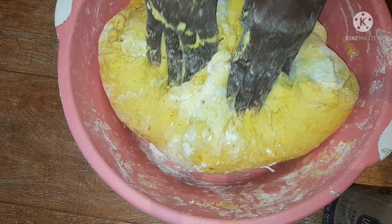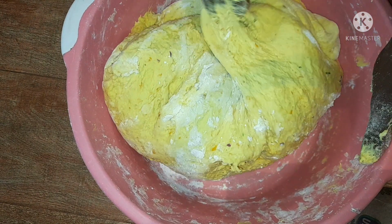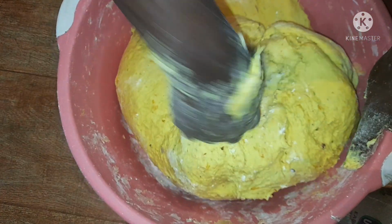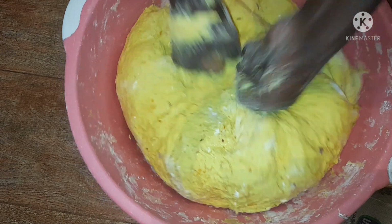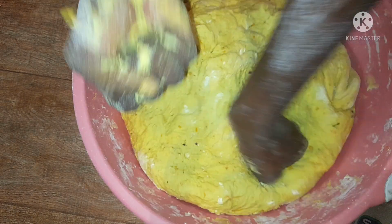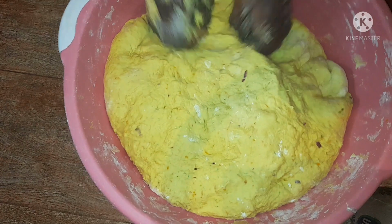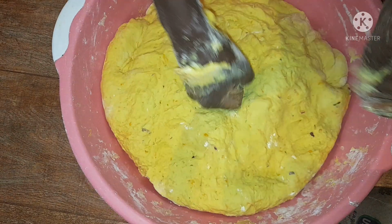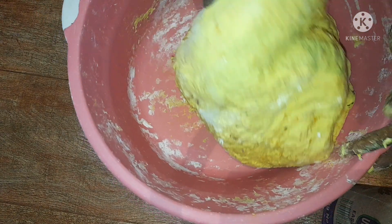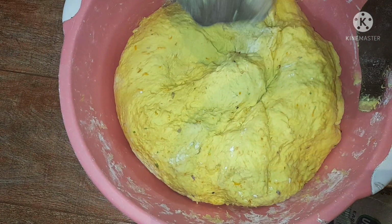So our dough is almost ready, as you can see. Yes, so what you're going to do at this point is to just keep on mixing, and then add a little bit of oil to make it softer. Though it is soft at this point, you can see it is soft, and you have to make sure it is not sticky afterwards. If it is sticky, the chapatis won't be good. It has to be soft but not sticky. It doesn't have to stick on your hands after the whole process of kneading.